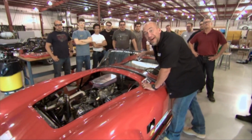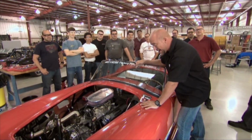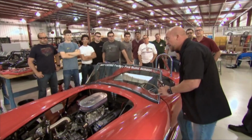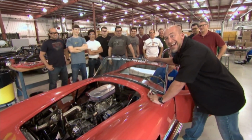All right, the Factory 5 build school. 13 guys built this car in a day and a half. How about that, man? All right, the last touch, we got some Iridium plugs for our friends at Champion. We got them in the car. This thing is ready to fire up. Get in there, Jim. You get the honors, man. All right, guys, you guys ready to hear this? Yeah. All right, man. 13 guys, a day and a half.